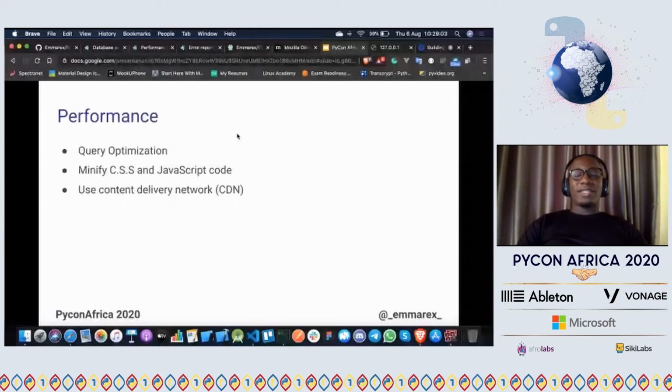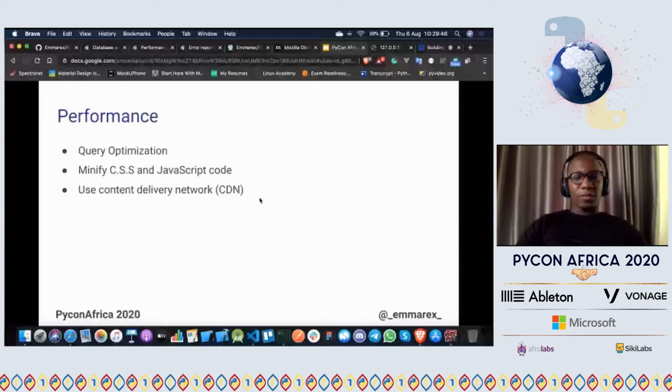Another one is minifying CSS. You may be thinking, I'm a Django developer, I don't need to worry about this. Make sure that all of this is unified, because it works if you use a content delivery network to serve the static files. But minifying your CSS code or your JavaScript code also ensures that the file size is much smaller, and then delivery or response of your page to your users is actually faster. So that's it on performance.